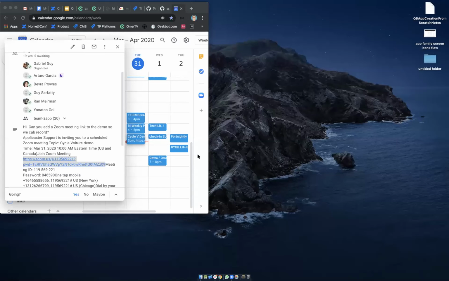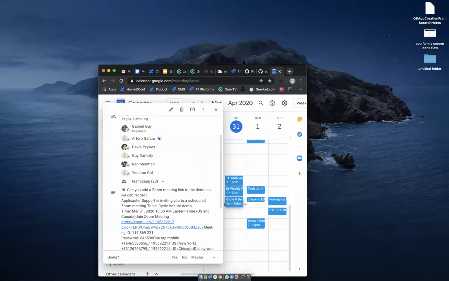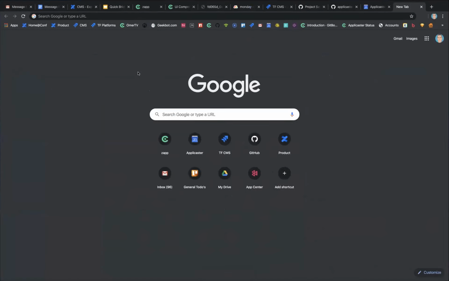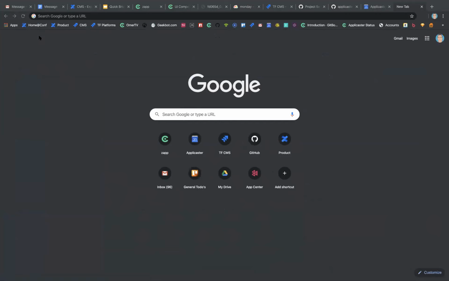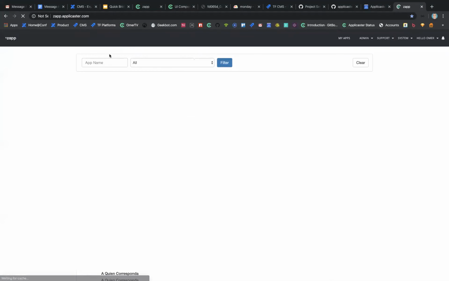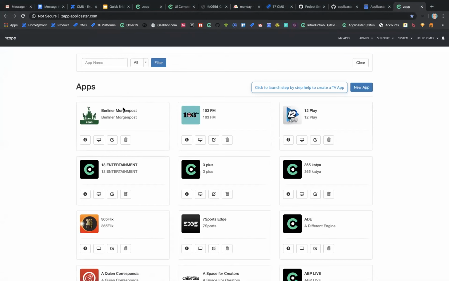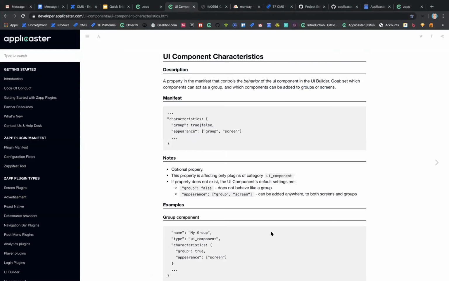I'm trying, just a second. I will send you the link. I think I have it already opened here. This is the documentation. Is my screen visible?